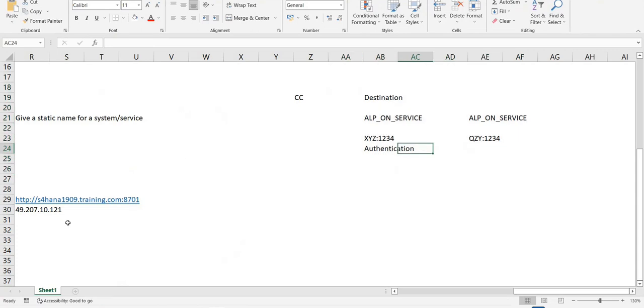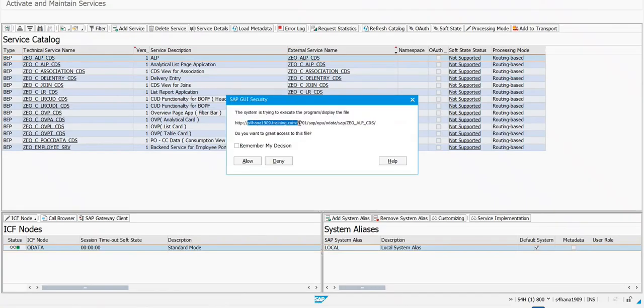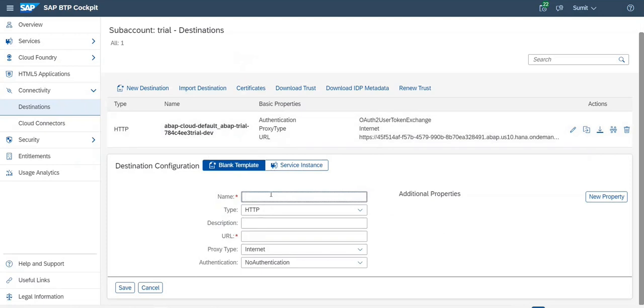But what we were able to achieve, if you see, is that I just connected the whole system instead, right? So now S4HANA SAP OPO data would have SAP ALP CDS as well as CALP as well as OVP as well as LR or employee service, anything and everything, any new services which are getting created over here. So it's not a specific service I connected to, but I connected to a whole backend system. So I can say EDU Ocean S4H system. So I connected to an S4H system. So that's what I will be mentioning over here.